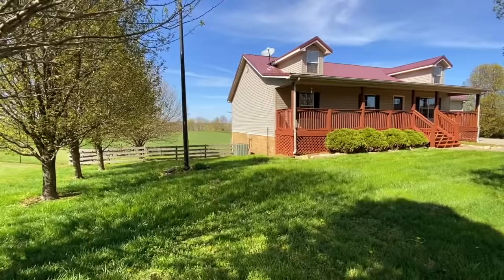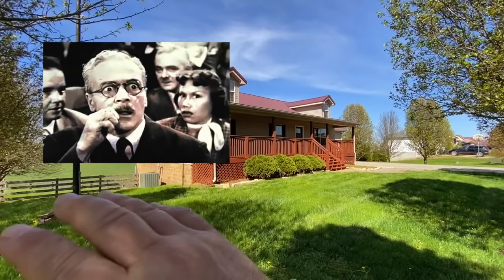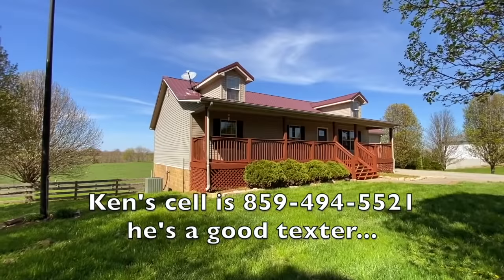We've got just enough of a slope on lots and lots of our lots around here. And if you go down that way, you just dig out a little bit here, throw that dirt on the back. Now you got a little bigger backyard. And then you have a huge basement here. This basement is the same size as the house again, and it's really inexpensive square footage and you're going to love it.